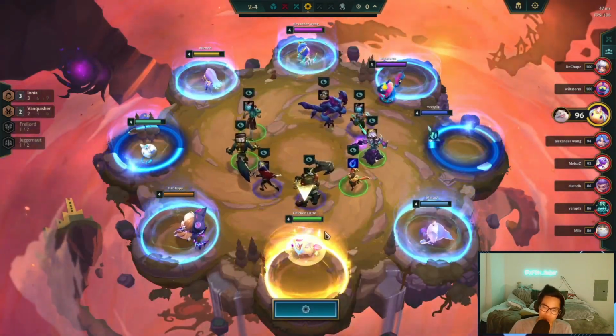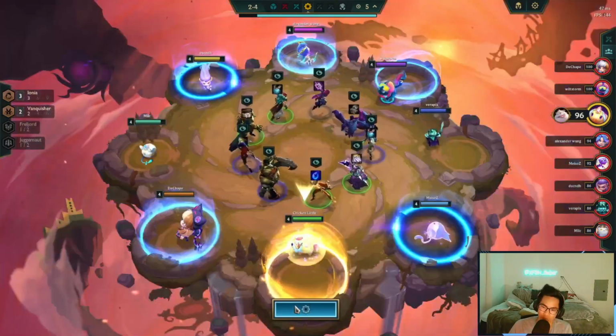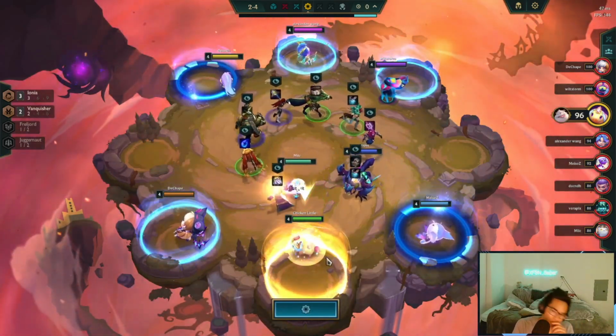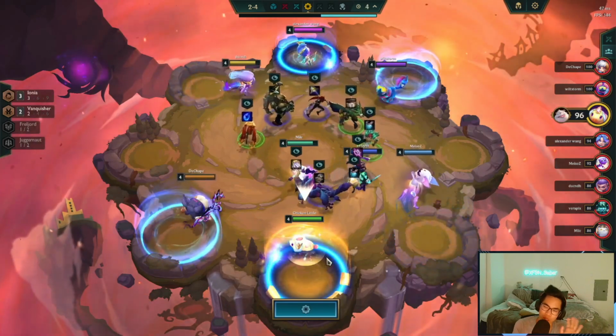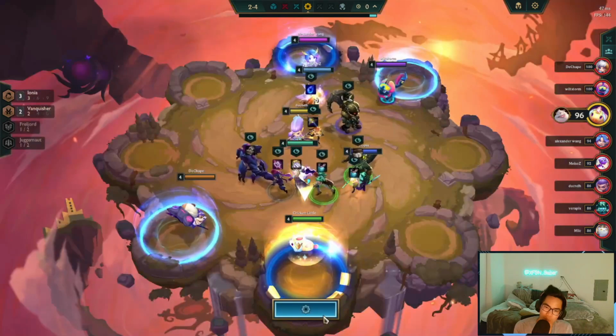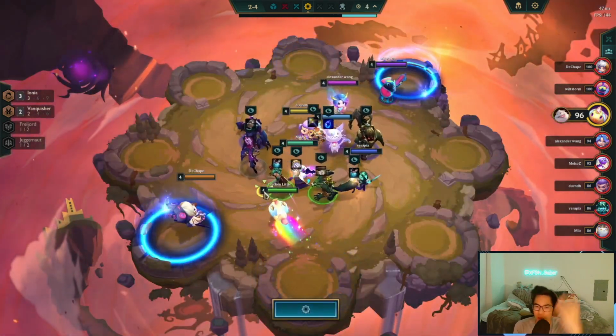Money is the most important resource in the early game so that you can start snowballing your economy. One of the great things about committing to a comp early is that you can start making those interest thresholds without feeling bad, like, oh, what if I needed that unit? No, you didn't actually need that unit.